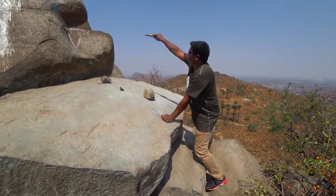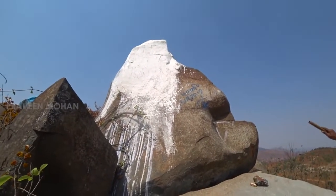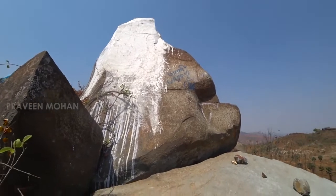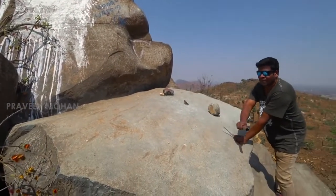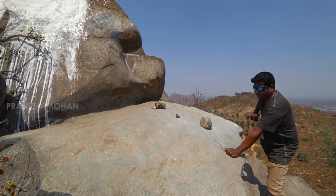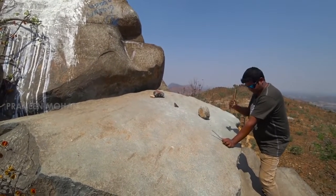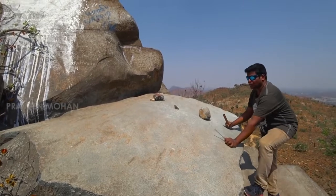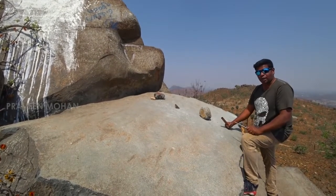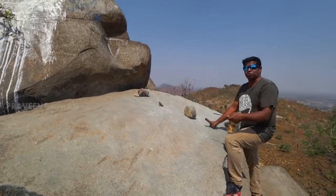Now, if you look at this rock face, you can see a lot of differences here. It's not flat. But if you look at this plane, it looks as though somebody has worked on this rock, making it flat. We don't know if there was some kind of process that went into this to make this into a ringing rock. And this is why people call it Shiva's musical instrument.